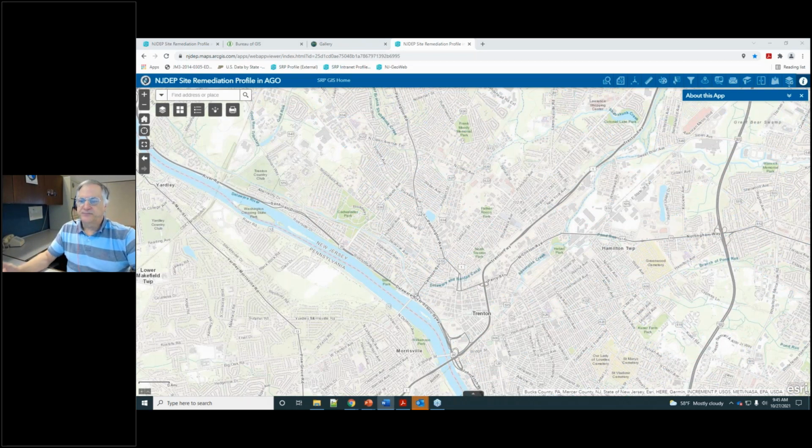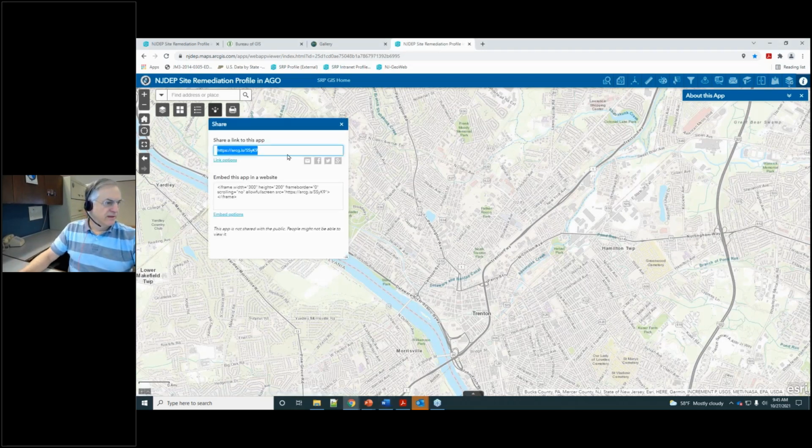The next tool is a share tool, which is right here below the search box, and you click on that, and it gives you shared information there.